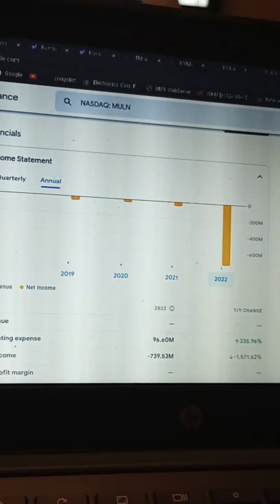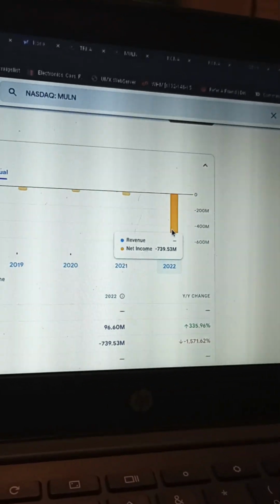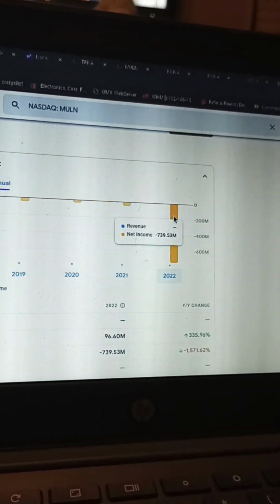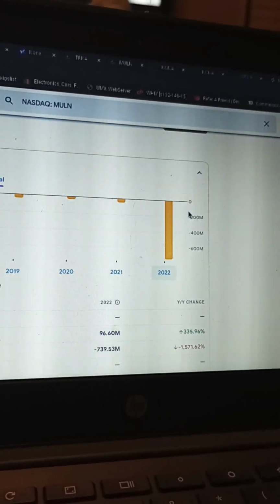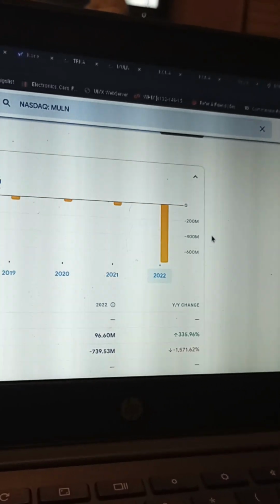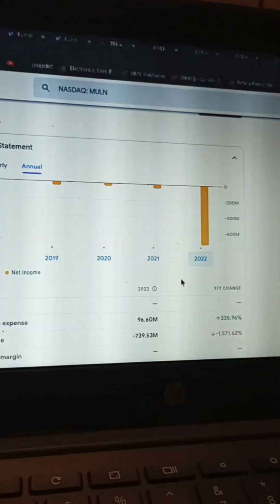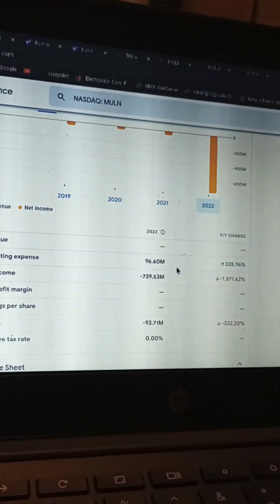Oh, one more thing. The owners of the company in this last year, they spent $700 million for the year. 600 of it was in the final quarter of the year. All in one quarter, $600 million they lost. $36 million of that loss was gone to the owners, the CEO, the CFO, the executives of the company. They took that as bonuses and shoved it in their pocket because of good performance. They wanted to be proud of themselves, and they deserved a pat on the back. $36 million. That's how much they took, which is interesting. It's almost as much cash as they have.